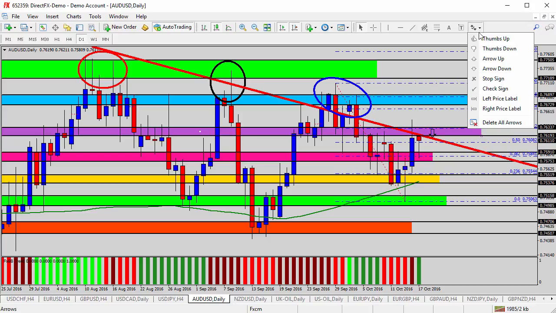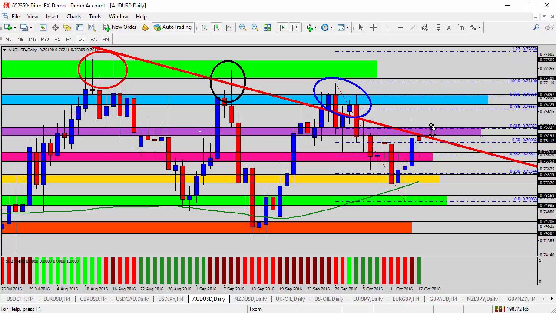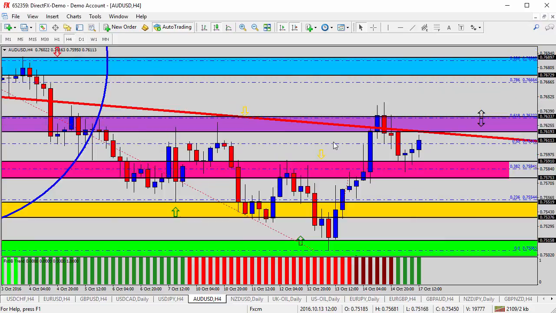And the only reason, and the risk in that, is that it breaks above 76.35 and starts working its way higher for the Australian dollar this week. Let's go ahead and take this currency pair down to the 4-hour time frame. And again, I don't think it really changes anything.